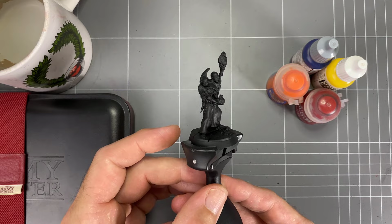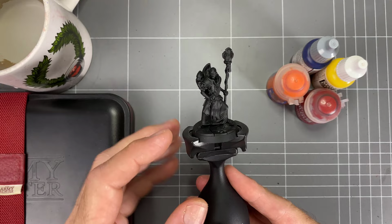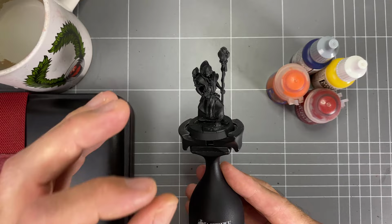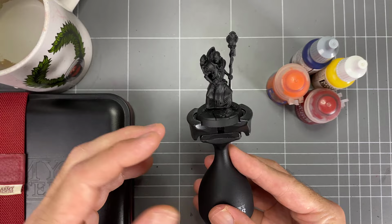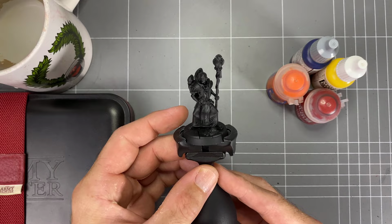There are some tighter areas and smaller details on some of the parts, but for the most part they're pretty good, and a lot of them are sort of single piece or very minimal number of pieces in the miniature, so they're much faster to put together, and they all have little sculpted bases and so on. I won't take them off the base here, but underneath they actually have little pegs to sit into the base, so they're a bit more secure when you're gluing them. So that makes them pretty nice as well.